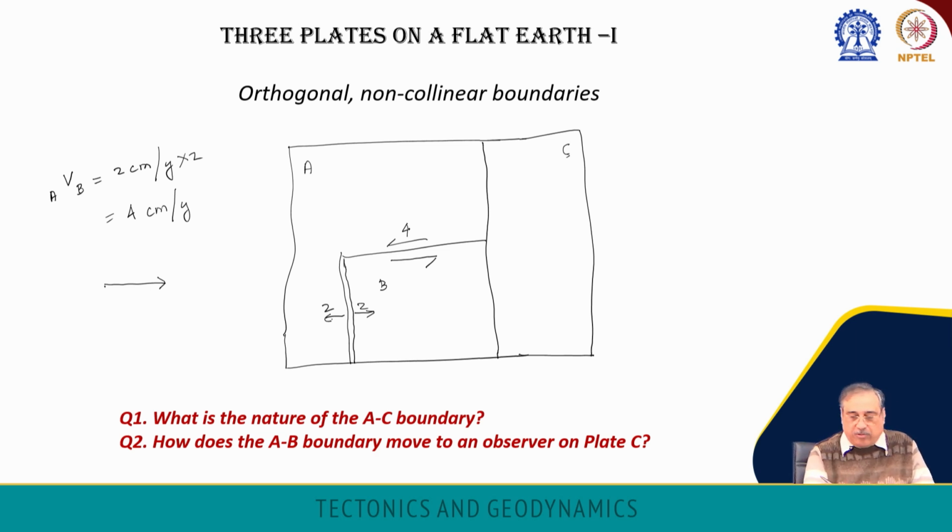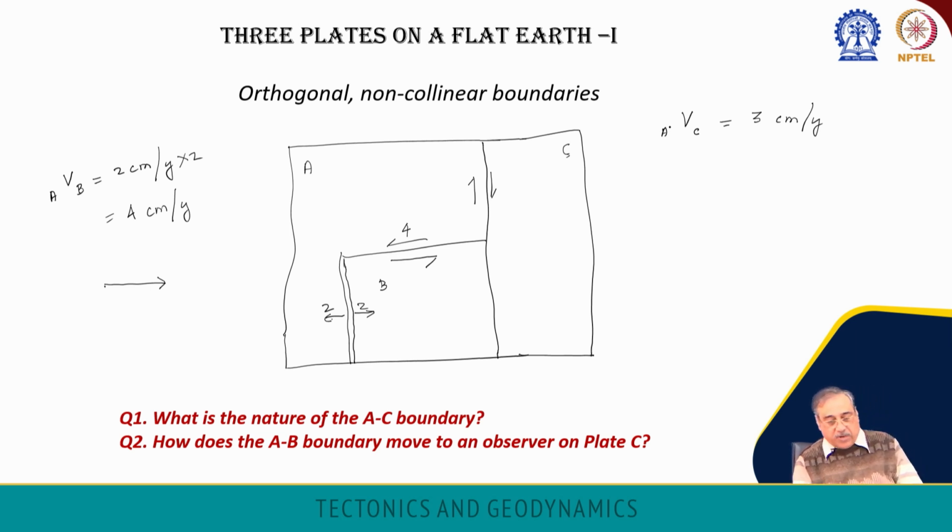I am telling you now that the relative velocity between plates C and B is such that the relative velocity vector is a dextral transform fault. So, the relative velocity vector between these two is parallel to the orientation of the plate boundary between plates A and C. So, if I say the relative velocity of C with respect to A is equal to 3 centimeters per year, these are all realistic values that I am giving you, and it is telling you the relative velocity between plates C and A.